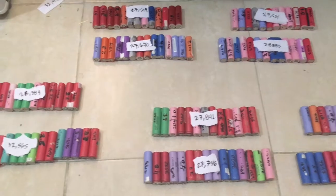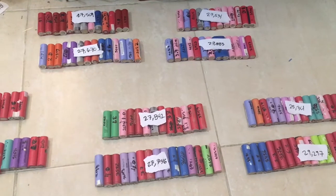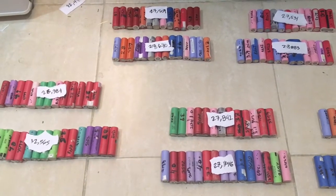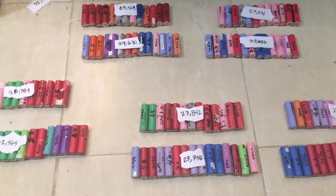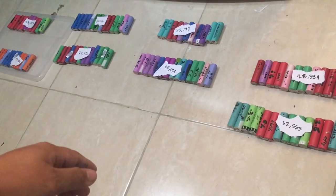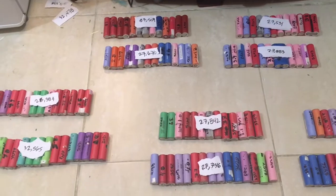Hi guys, as you can see here, I'm building a battery pack for my e-bike. It's a 3000 watts motor, up to 72 volts. I got it from Luna Cycle. It's the mid-drive kit that they have. As you can see here, I have my batteries organized already by their capacity. How I did it, I'll just show you in a couple of minutes.